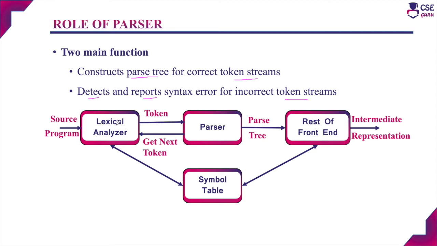This diagram shows the interaction between the lexical analyzer, parser, and the rest of the front end. The source program is given as input to the lexical analyzer, which produces tokens as output. These tokens are given as input to the parser. Every time the parser gets the next token by raising a call — get next token — it verifies whether the token stream is according to the syntactical structure. If so, it constructs the parse tree as output. The parse tree is then given as input to the next phase, the semantic analyzer, which generates its intermediate representation. During these interactions, the lexical analyzer collects information about the tokens and stores them in the symbol table.